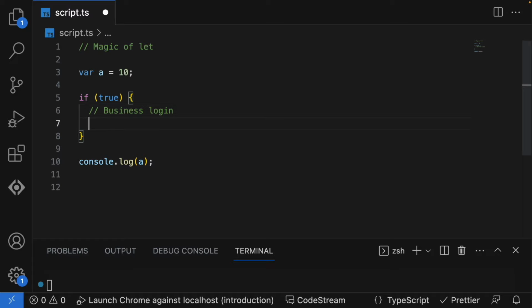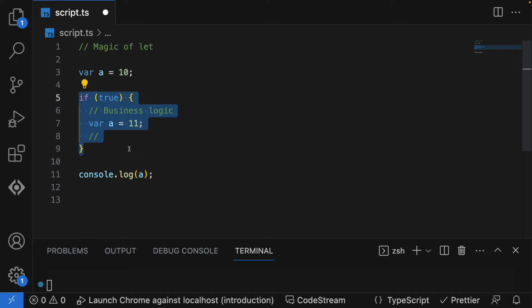And here, for writing this particular business logic, I need to create a few more variables where again I'm creating the variable a and making it 11. So I'm creating a separate variable a here and trying to use it in the logic which is inside this particular block. But now let's understand, either it will create a new variable or it will change my existing.